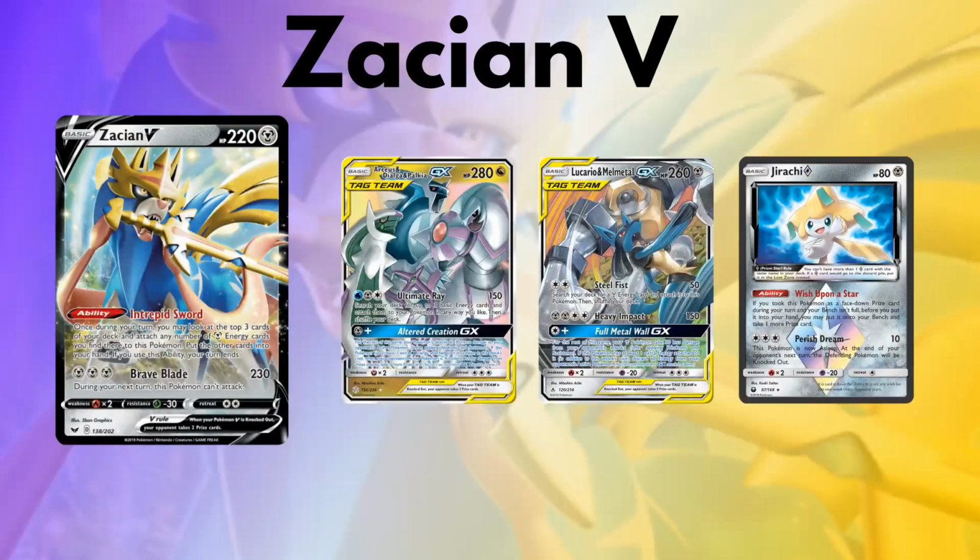Next on my list are Zacian V archetypes, and this would include ADP Zacian, Luke Metal Zacian, and the kind of Zacian only variant, or the speed Zacian variant that has been getting some talk with the Jirachi Prism and the Mr.